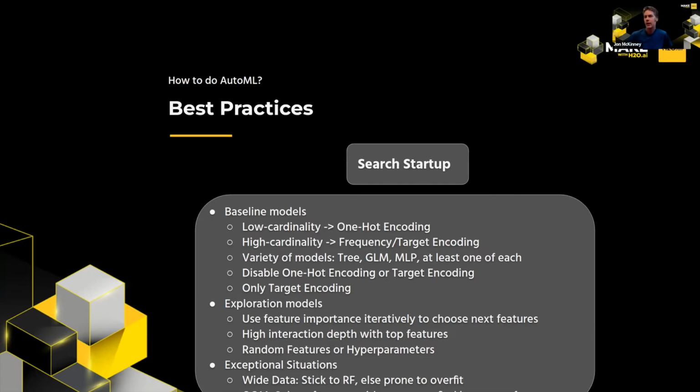And you also need to try cases, well, sometimes features can make things worse. So for example, one hot encoding in some cases can overfit and it will do a poor job. So you can't just assume that one hot encoding will work. You need to try disabling one hot encoding or disabling target encoding. And target encoding, by the way, these are different things, I can explain what they are real quick.